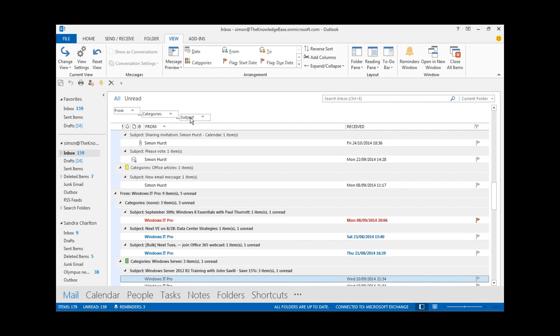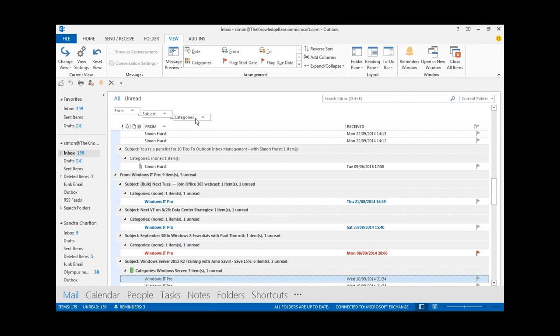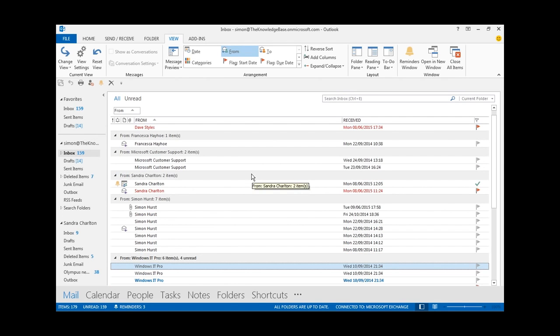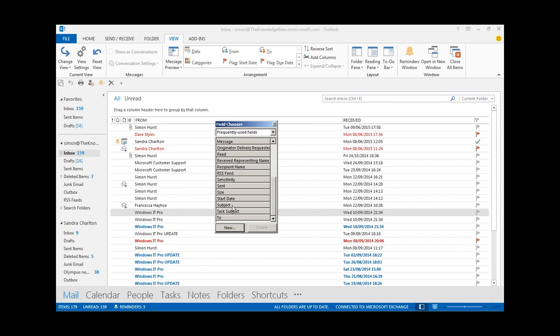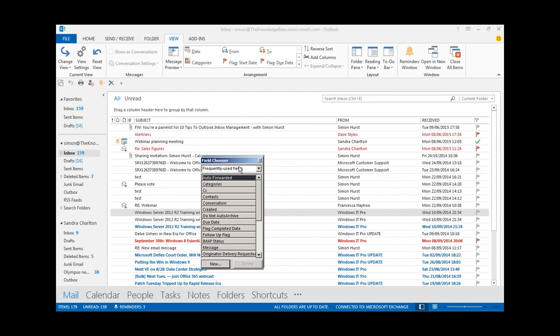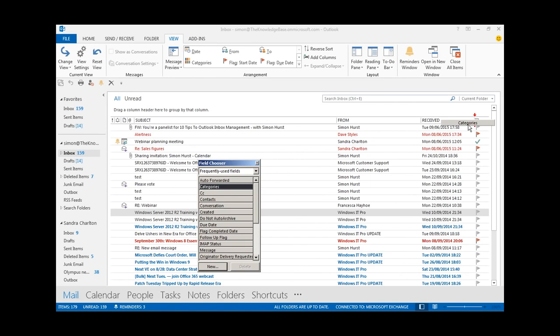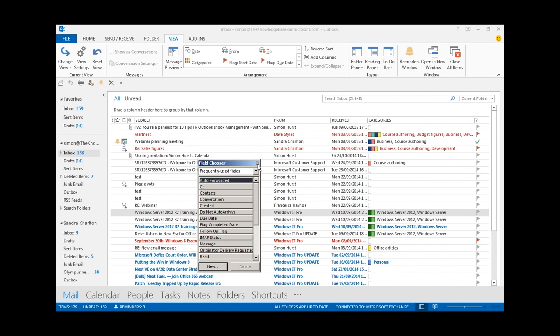And if I decide I don't want to do that, I can just reposition things, so I now have categories within subject within From, or I can drag groups completely out of the way, or right click and choose Don't Group By This Field. So the way your emails are displayed is really very much down to you and how you want to see your emails. You can choose the headings here. Let me just put some of those headings that I've removed back. Let's just use the field chooser to restore Subject, and let's stick Categories back over here on the right hand side as well. Obviously I didn't mention it, but should have done.